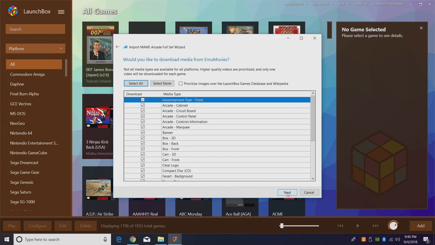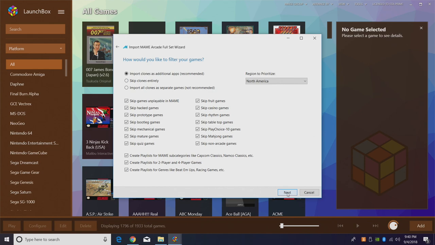Next. So this is where it gets good. How would you like to filter your games? Import clones as additional apps. I'm going to leave that checked. Region to prioritize. Now, even though I'm in the US, I always choose world. You can choose North America, Europe, Japan, or world. It's up to you. I'm going to prioritize the world games.